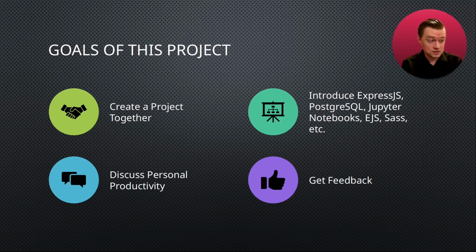I'd also like to discuss personal productivity just in general. Obviously, I have ways of doing things like with a daily planner, weekly planner, the private wiki, etc. But you may have suggestions and you may have ideas. My goal with this project is to give you a bit of a skeleton and examples on how to do stuff, so then you can adapt it to work the way that you want to. And also, I'm looking to get feedback.